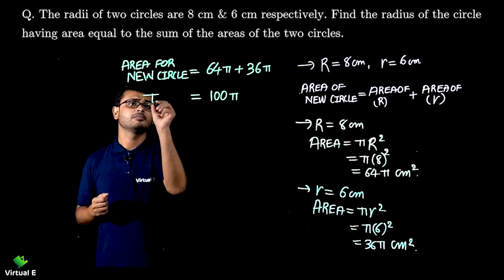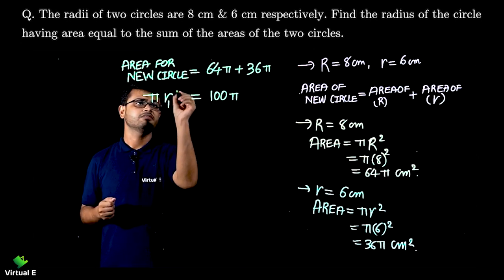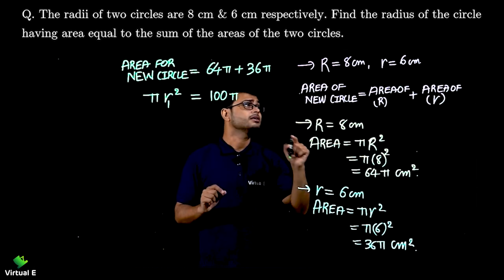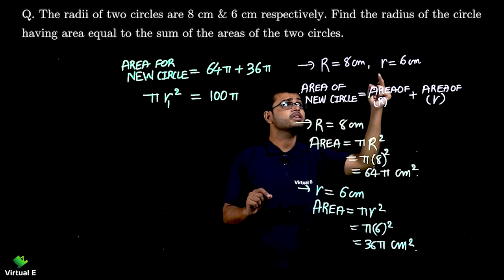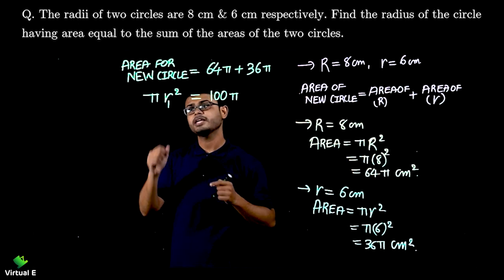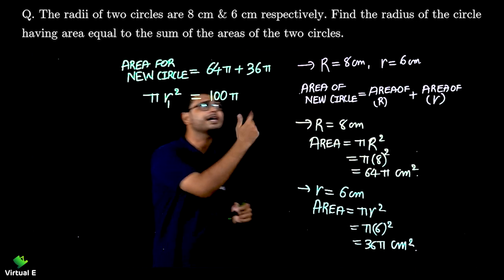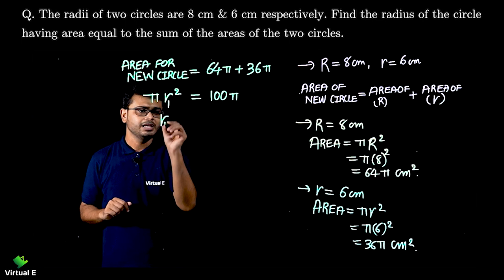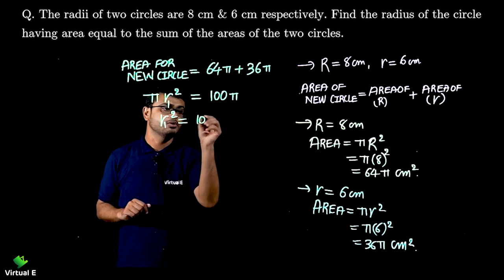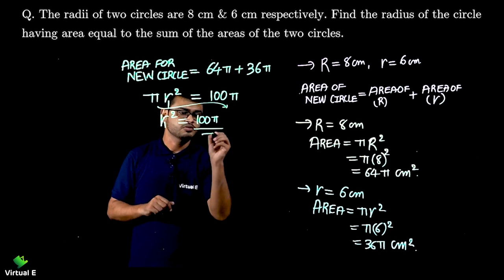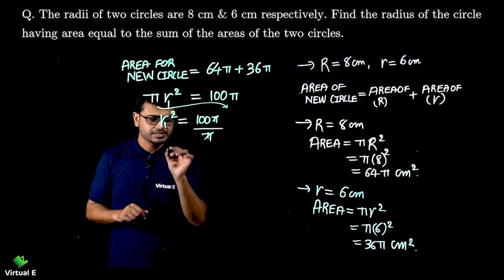Now let's put the formula over here as well. So that is pi r1 square. Don't write r again here. I told you in the previous question as well, it will be confusing, you must be thinking that the r value is already there, then why are you finding the value of r again, right? So give some other name. We cannot even write capital because capital we already used. So let's make r1 the subject. So 100 pi, and in the denominator this pi will come. So pi, pi cancel.